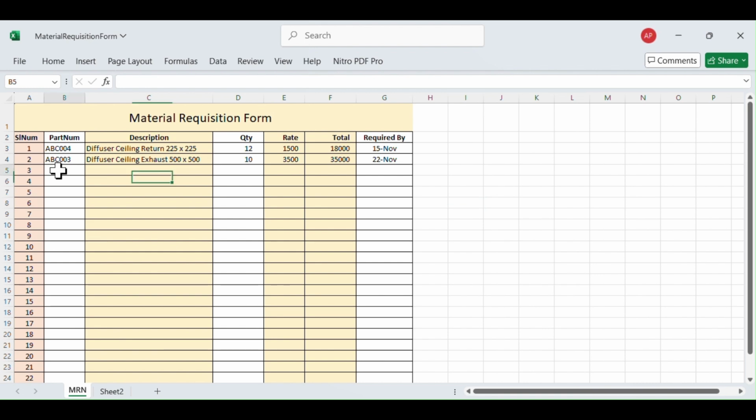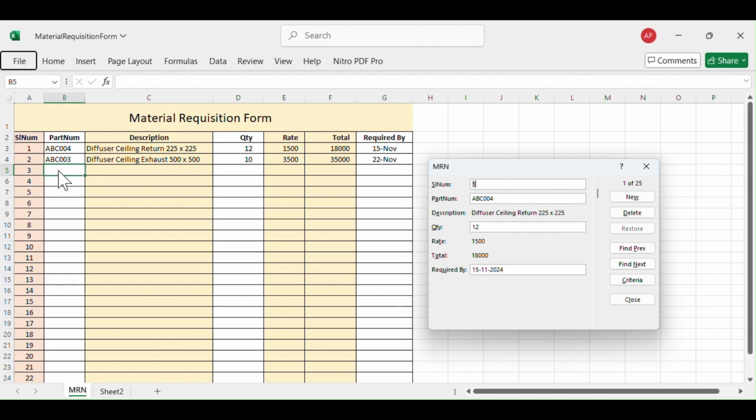When I click on this cell, and now I type Alt D O, it has come Alt D D. So let me do it again by pressing Escape. Alt D O. So you can see the form has come up, and it is showing serial number as enterable because that particular cell was made enterable.